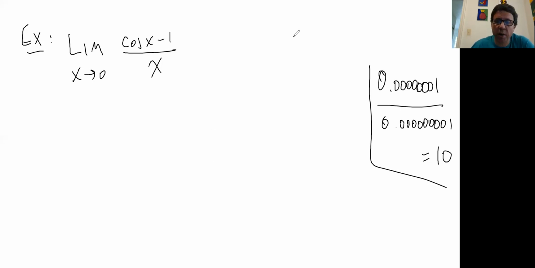If we plugged in 0 and we got 1 over 0 as my answer, that's purely undefined, and the answer would be not defined. If we try to substitute in and we get a form that looks like 0 over 0, that's not the end of the road. It's possible that if we did it by another method, we could get an answer. So the subbing in method doesn't work, but it's possible that another method does. So if we see a 0 over 0, that just means we need to go back and try something else. That's the best I can sort of say right now.